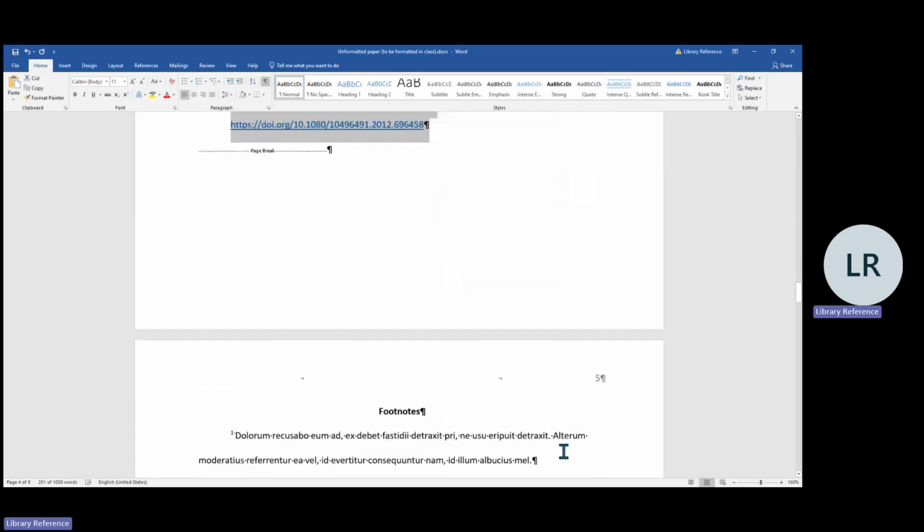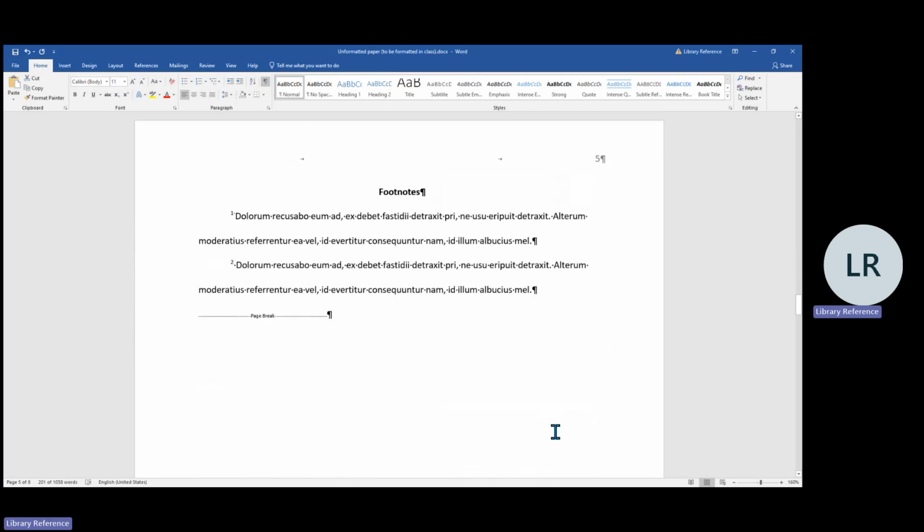Let's move further down to the footnotes section. In the previous video, we said that footnotes, first of all, are an optional element. You don't always need to have footnotes. If you do want to include footnotes, you may include them either at the end after the references on a special section on a new page. So they will look as they look now. So they will be indented like paragraphs, and they will have superscript numbers in front of them.